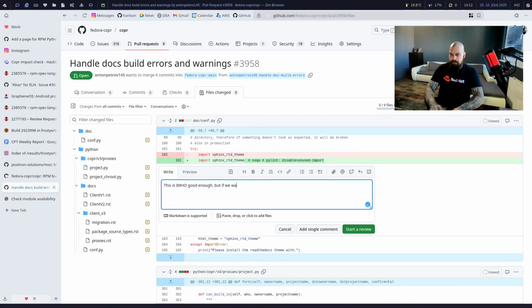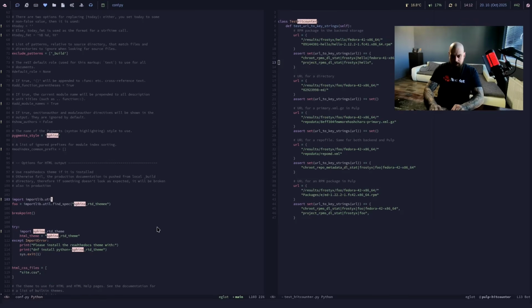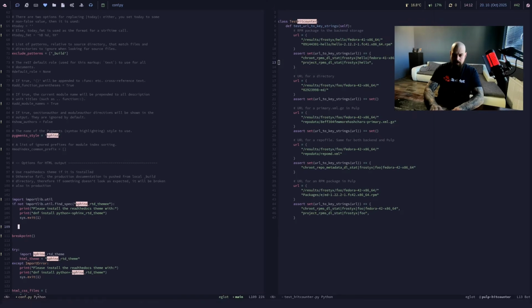But if we wanted to avoid the disabled linter and the try except block, we could use something like, if this, then nothing, but if not this, then like this, right?